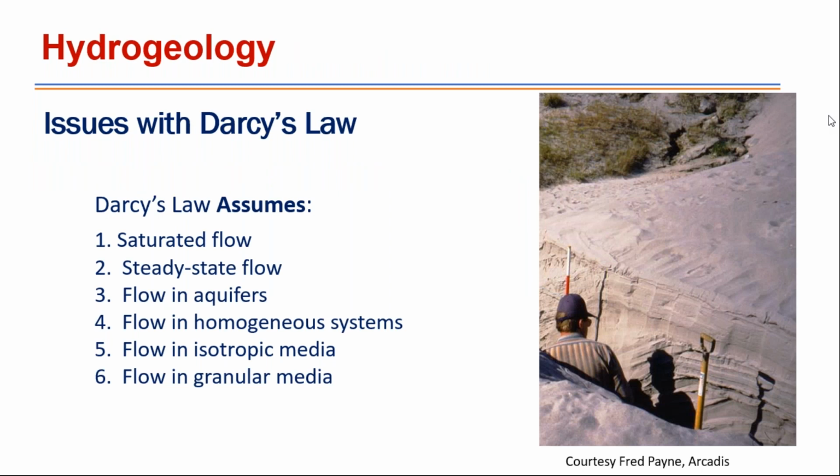So you have some issues with the Darcy law. The Darcy law assumes that it's saturated flow only. It assumes it's steady state. It assumes it's flow in the aquifers and not really the lower K areas like clay. It assumes all the flow is homogeneous, all the flow is isotropic media, and it's all in granular media.